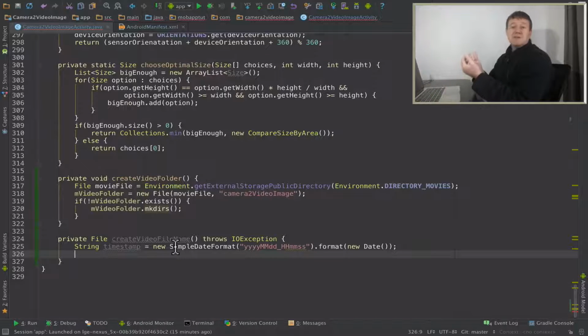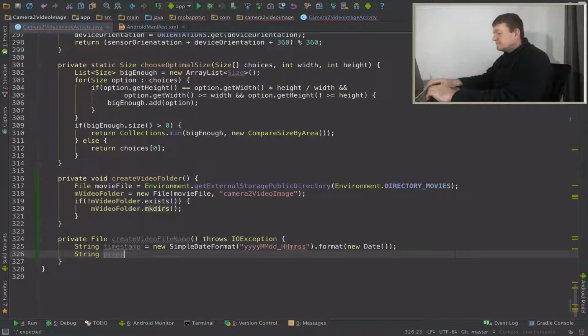Okay, I just want to add a bit of decoration around that, you could say, just to give the actual name of the video file a bit more context. So I'm going to create a new string. I'm going to call this prepend. It goes before the actual file name itself. Okay, and set it up.